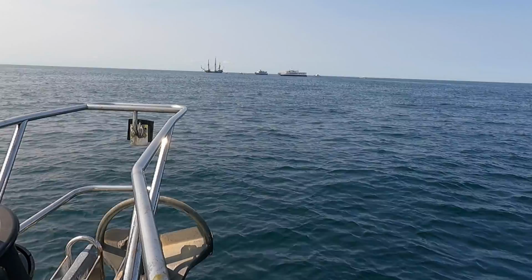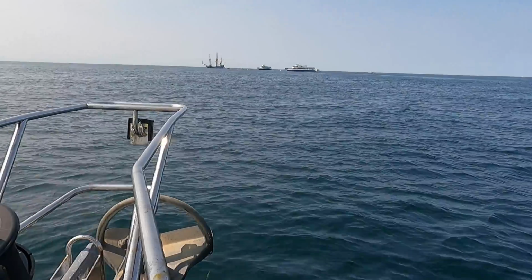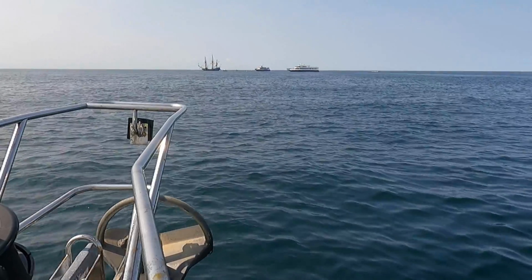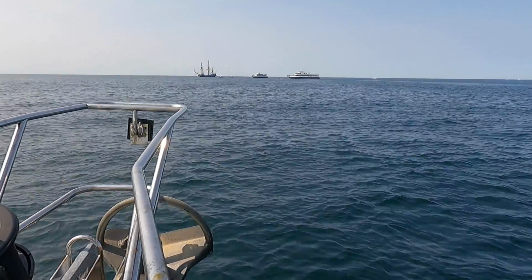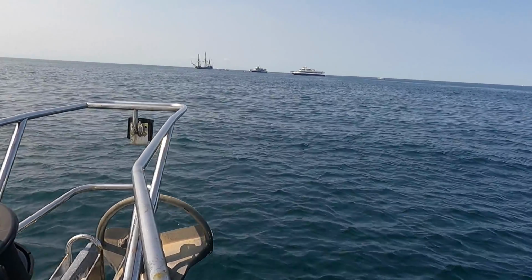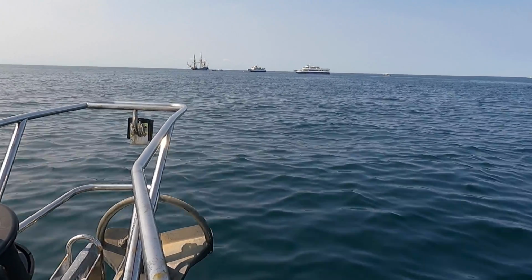That's kind of cool. I would love to have much better video, but I think in order to do this, I just clamp the GoPro on the side of the rail and let it roll. So that's kind of what you have to be. That's all you're gonna see. So as we get closer, you might start seeing some more whales. They were there. It was a lot of fun. Kristen was all excited. It was wonderful. So I'll just shut up and let this play out, and hopefully enjoy the whales.